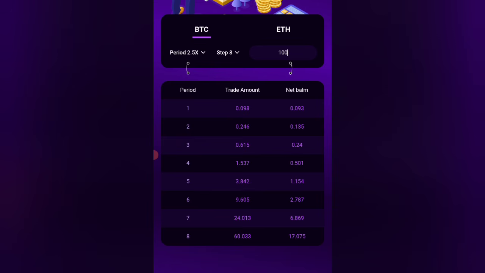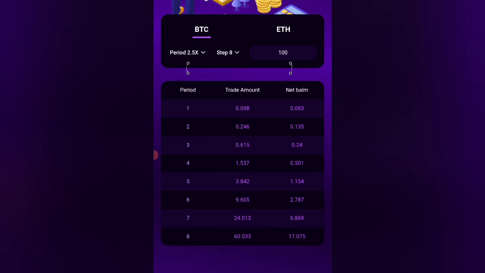Chat their customer support and they will give you your capital back, but you must follow the calculator. So if you are using the calculator, meaning that for the first trade with this $100 capital, for the first trade I need to enter with 9 cents.